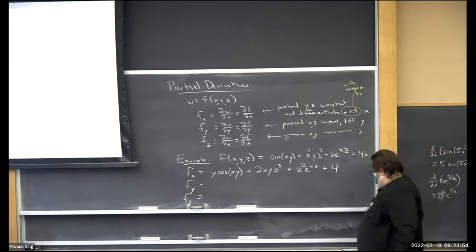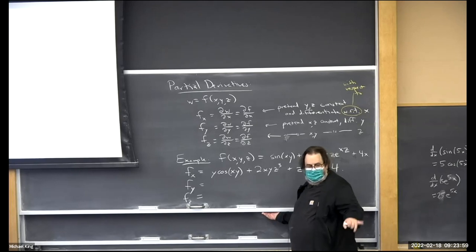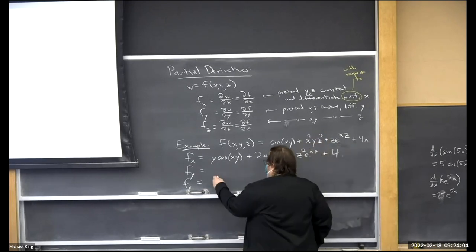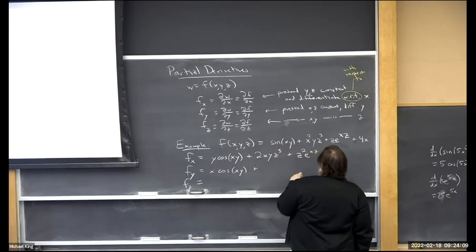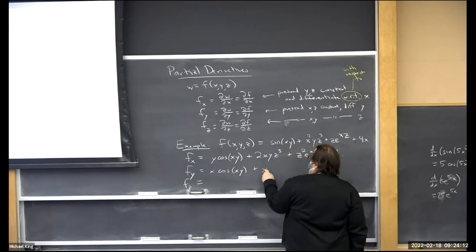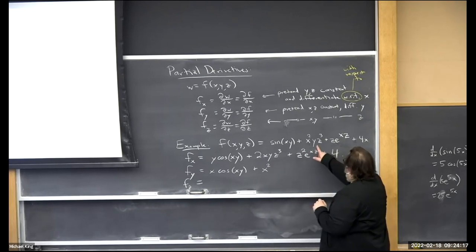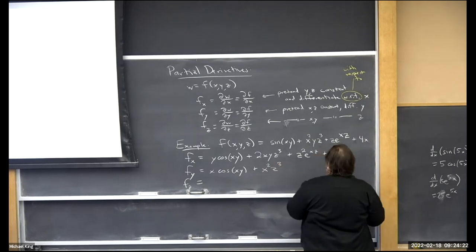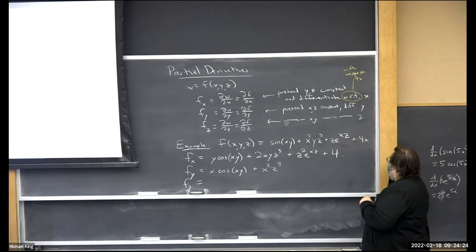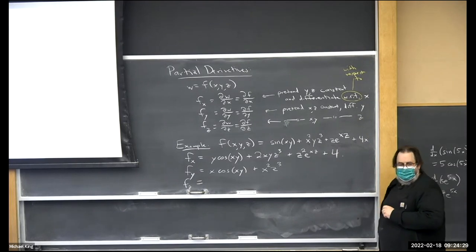So f sub y is not too bad, right? I think people agree on that one. What did someone get for f sub y? Wait, sorry, what did you say here? Oh, plus x squared z cubed, sorry, couldn't hear you. Yeah, the rest goes away, right? There's no y's in any of it, that's good. So that all goes away. Good.